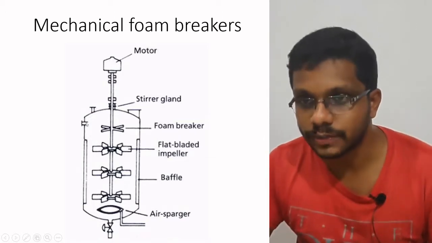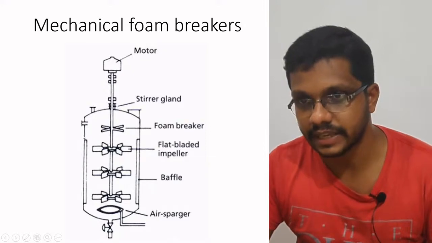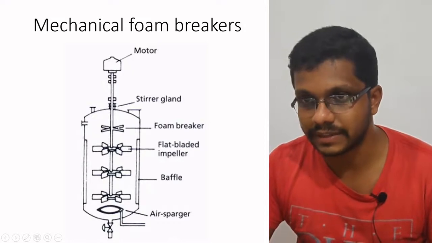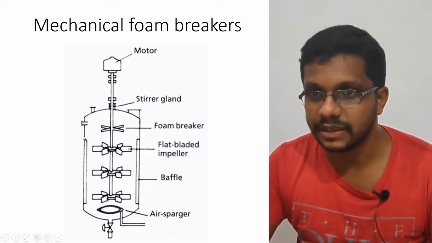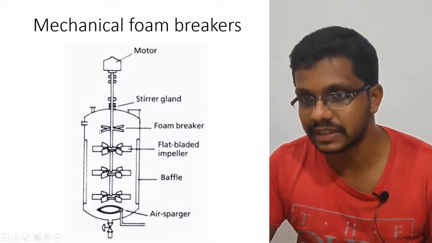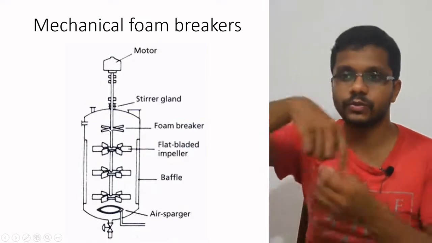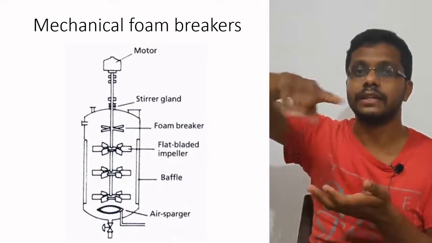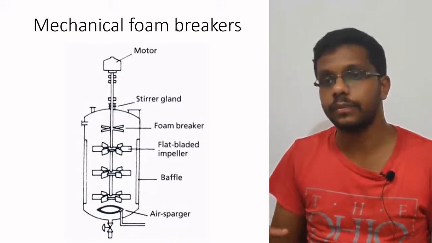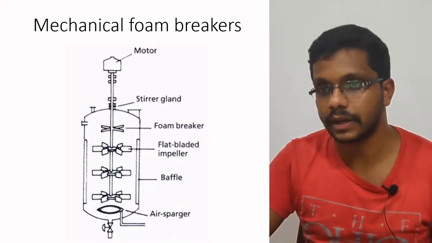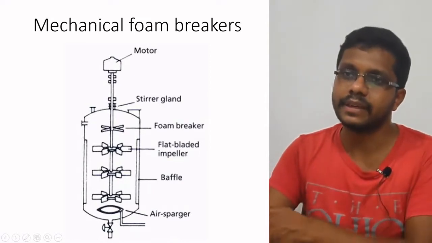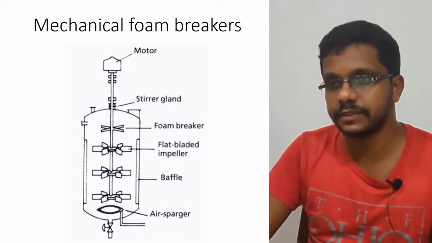The level of media will be somewhere here. Here we have the media level. At the level of the foam breaker, there is no medium. Once the media has the foaming capacity to produce foam, the foam will increase up to the level of this foam breaker. Once it reaches the foam breaker, which is continuously rotating, it will accelerate the foam into the walls of the fermenter, which leads to the breaking down of the foam, and the foam won't go beyond the foam breaker point. That's one way of design. It can be used as a mechanical foam breaker for some fermentations.